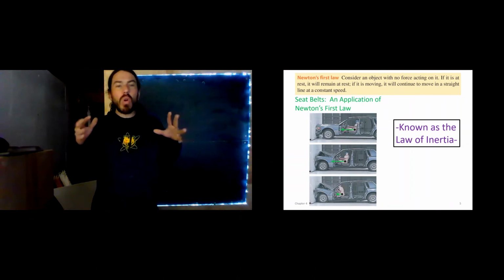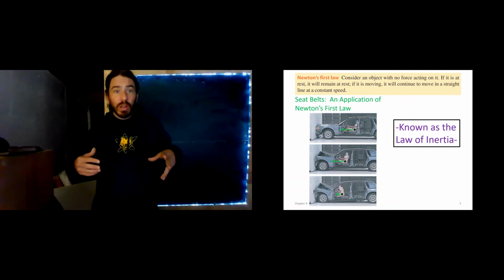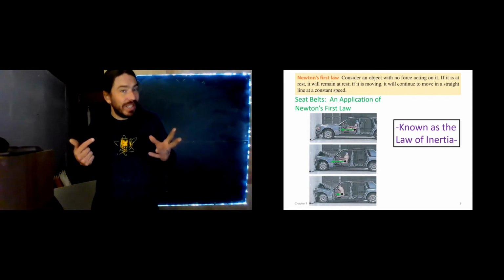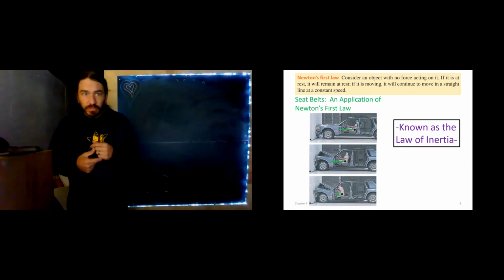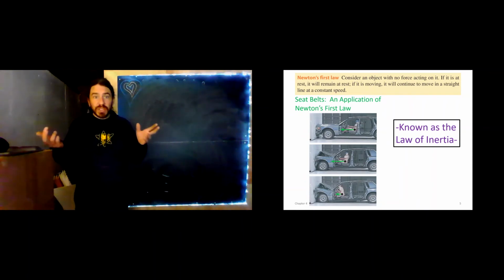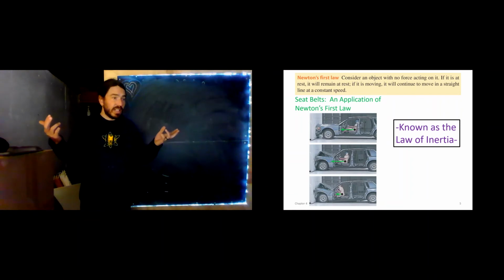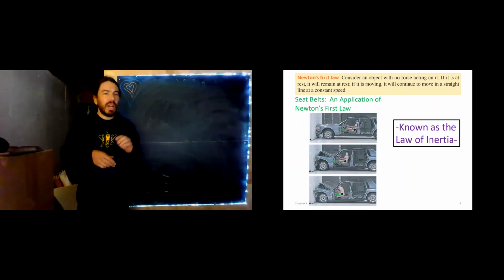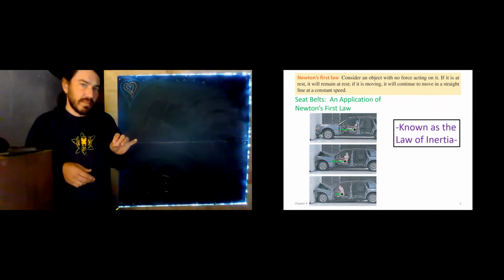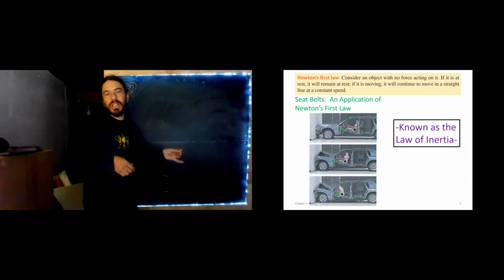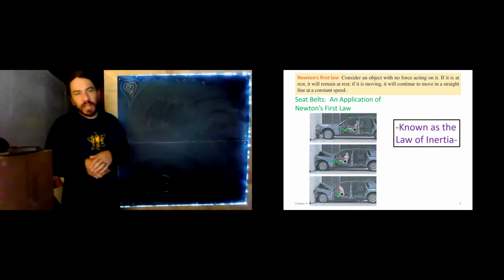Okay, so if the total force on some object is 0, then it just keeps doing what it was doing. If it was at rest, it stays at rest. If it's moving, it will continue to move in a straight line at a constant speed. So that's Newton's first law. And again, it's contradictory to Aristotle's idea. And honestly, it is very surprising, even though most of us have encountered this at some point. I think most of us walk through the day with a basically Aristotelian view of motion. I'm going to try and convince you of that here in a little bit.